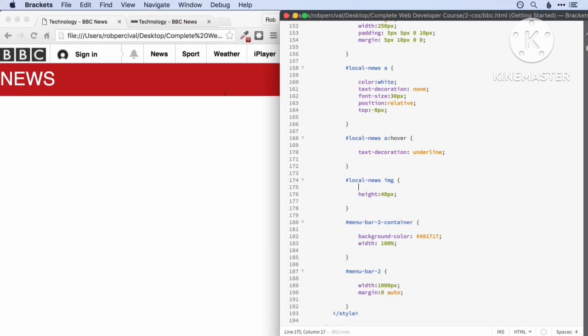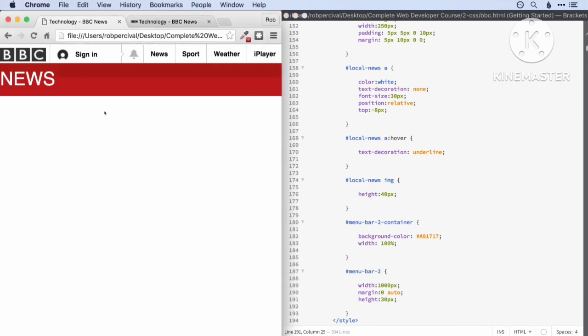And that will give it a margin 0 top and bottom, but auto left and right, which will make it nicely centered for us. And let's give it a height as well. So let's try something like 30 pixels. All right, let's take a look.